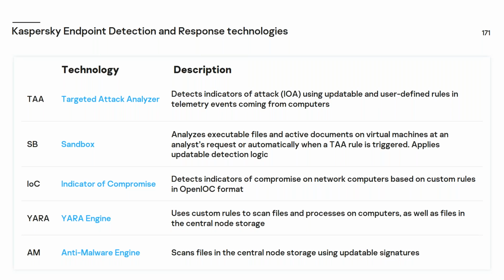This will also be flagged because that's considered a brute force attack, right? So these are just two very straightforward, simple examples, but the Targeted Attack Analyzer gives us the opportunity to truly understand all of the additional telemetry that's coming from our endpoints, to really be able to see what the activity is and how this relates to network activity. And we will be able to generate alerts based off of this info, right?